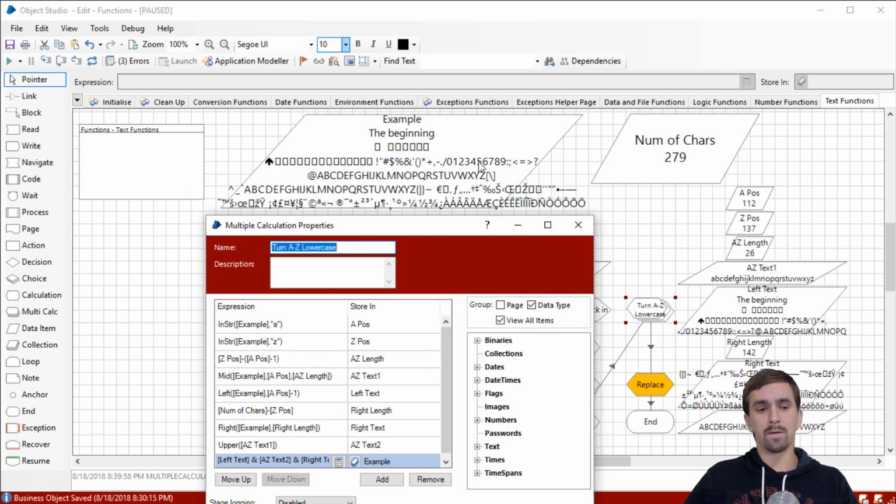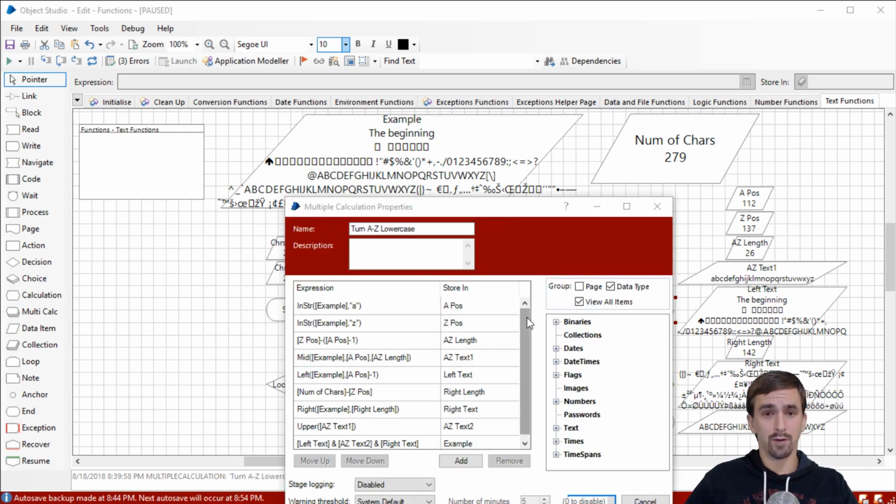So as you saw before I ran this multi-calculation stage, one of these groups was lowercase and the other group was capitals. And so we want this to be all lowercase, and we will actually finish that by using this replace function at the bottom. To prepare for using that replace function, we want to get all of our A to Z groups all in capital letters first. Let's go through this row by row.